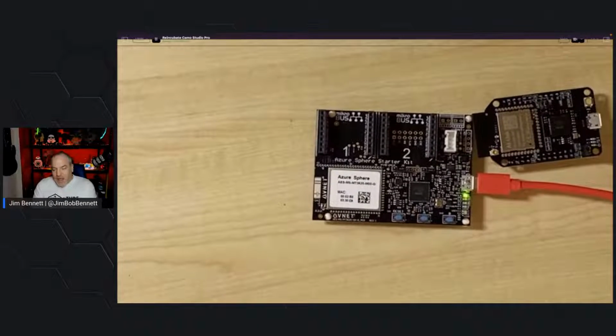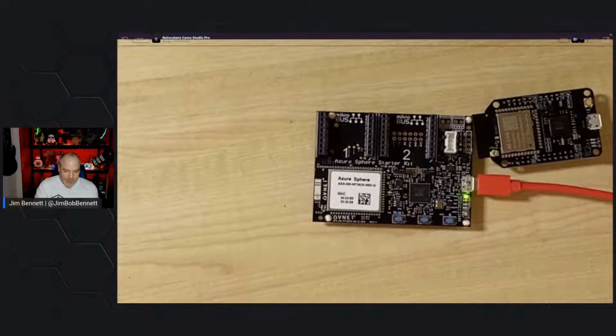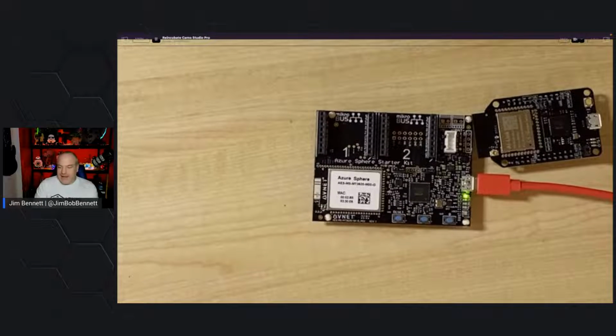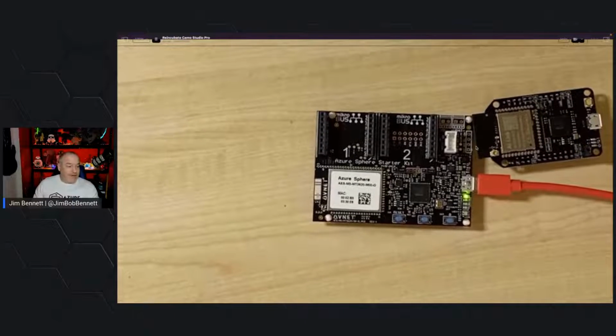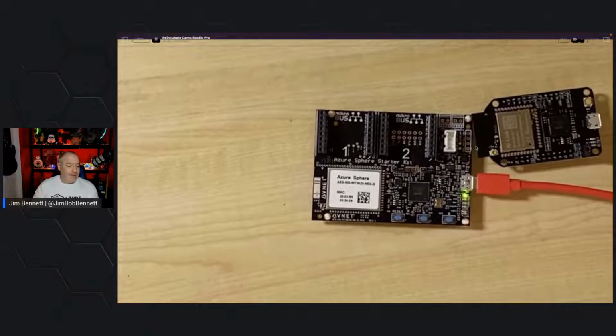I was doing some Bluetooth scanning for a device I was building for another stream yesterday, and just the number of devices I can see around me, to get an idea of what people have got, and I could probably hack. It's a bit scary. So this is what I want to learn about security. But great question. How do we make light bulbs secure?